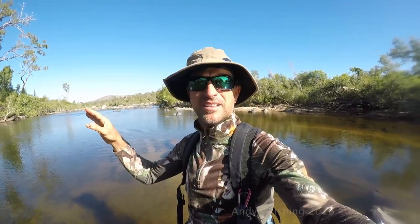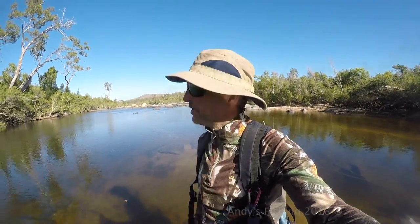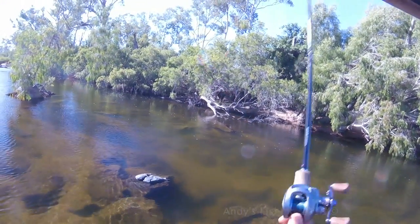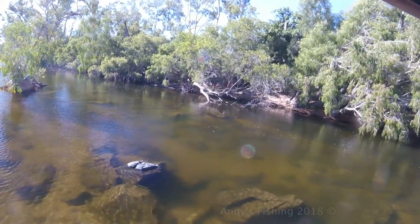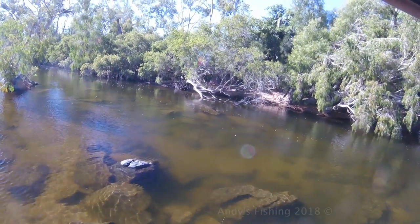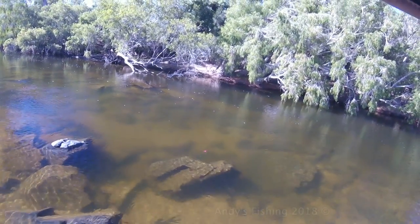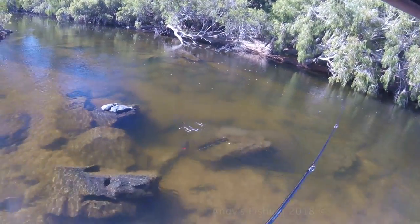Definitely hanging around the timber. I tried a few rocks this morning, but when I got it close to some sunken timber there, yeah, bang, straight on. Beautiful day. Let's get a bigger one. Actually, I just noticed that's a big tree trunk there. That could be fish. That could definitely be fish. Fish love tree trunks. Right there. Going over it. Oh, here he comes, here he comes. Come on. Got him. Just waited for that guy to get really comfortable and eat it.